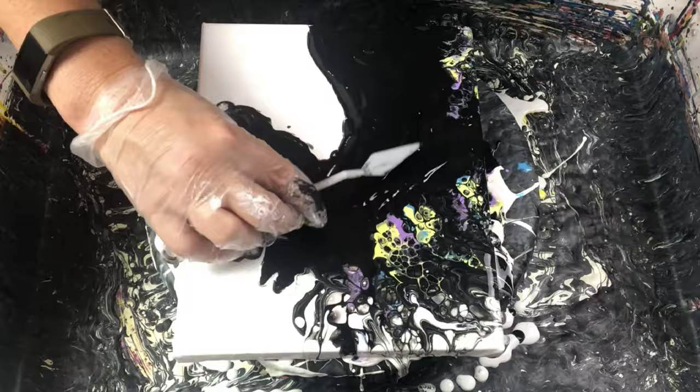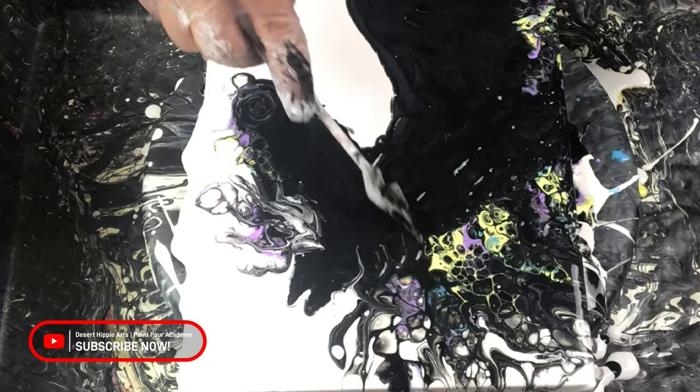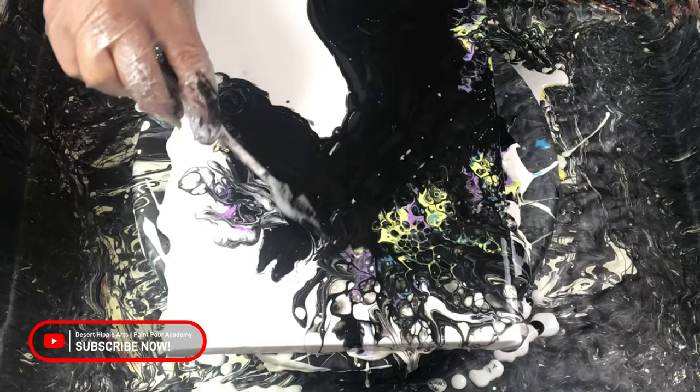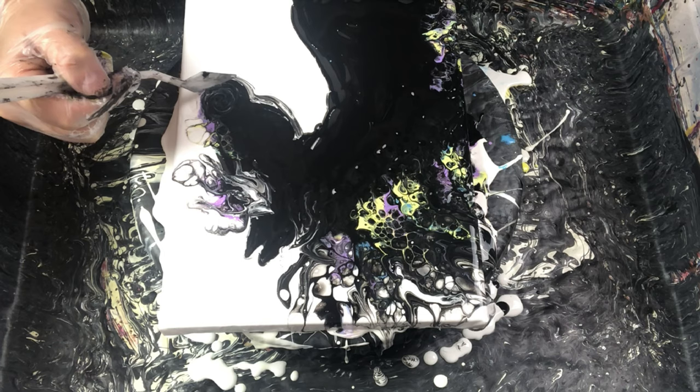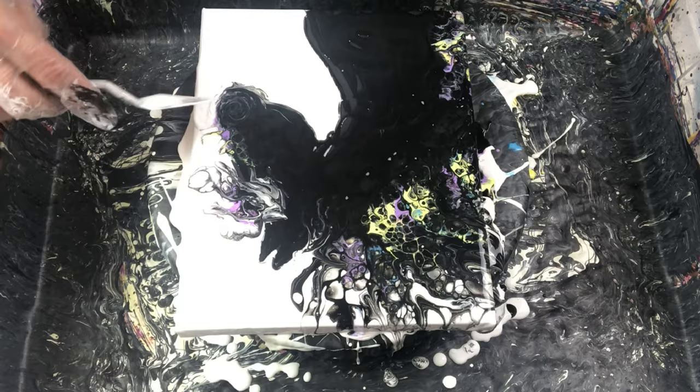To help highlight the hairline, I did pull my palette knife down the hairline to try to see if the color would fill in a little better and take shape. I am also mixing a little bit of the white into the face of the horse to see if I can add some highlights. I am also trying to clean up the edges of the horse just a little bit.